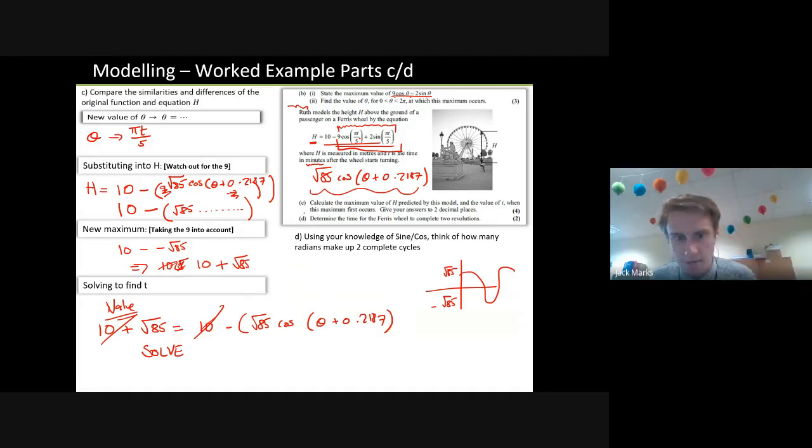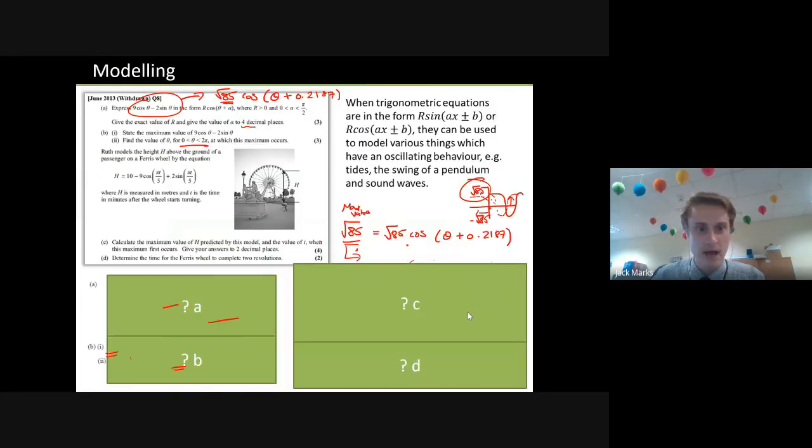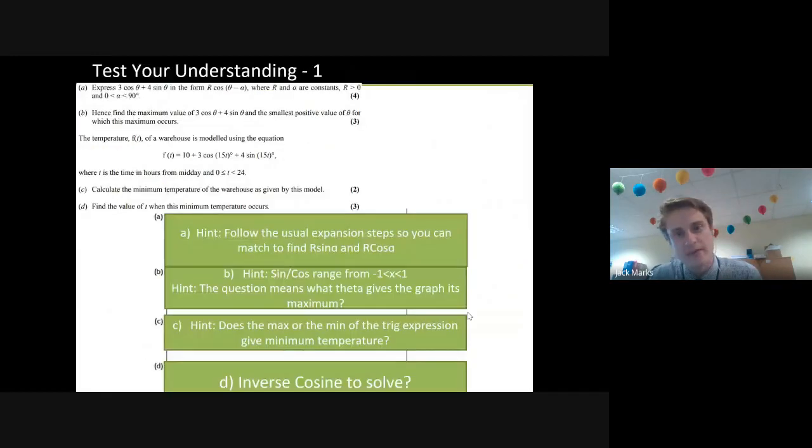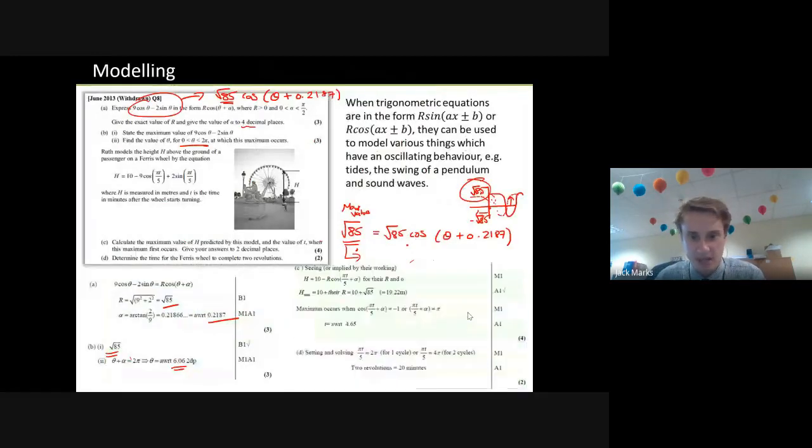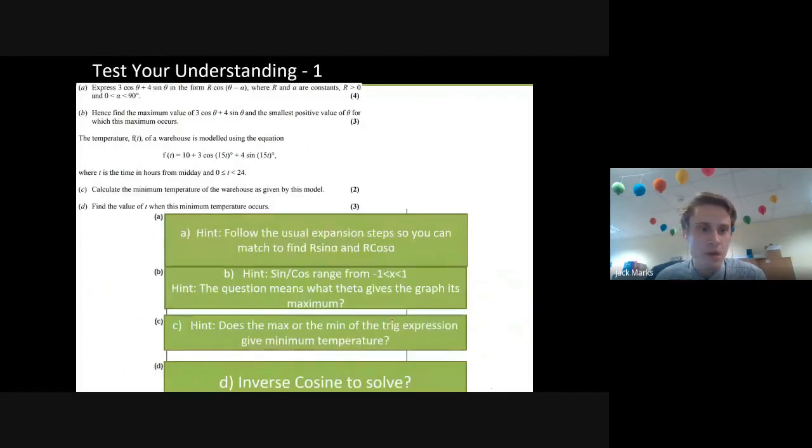Part D, I'm not going to discuss part D in this question because that's really going to make the video quite complex. Okay, but feel free to have a go to use this hint here on your own and to check with your teacher. Okay, so that's it really. You have to be very confident in some of these earlier skills that we talked about. So make sure that you can express things in a given form like this, that you can find the maximum, and then, when the maximum occurs, you get a lot of marks for doing those first few things.